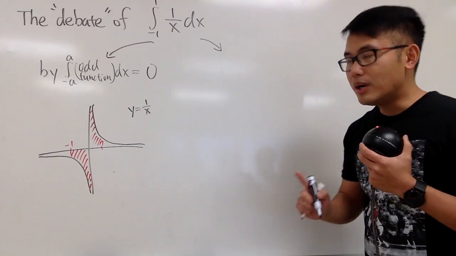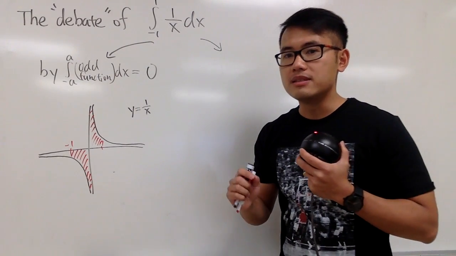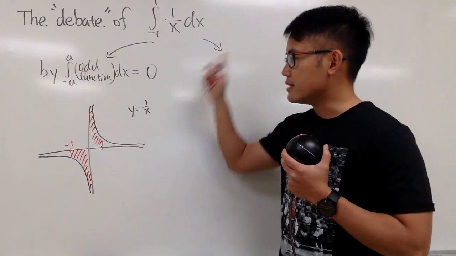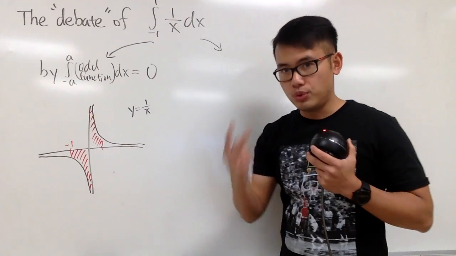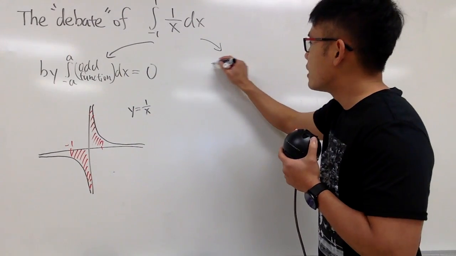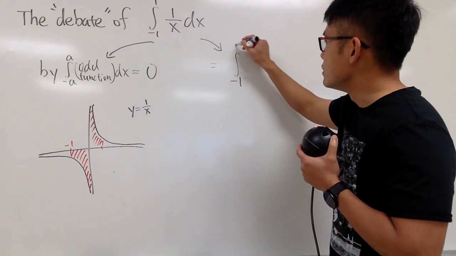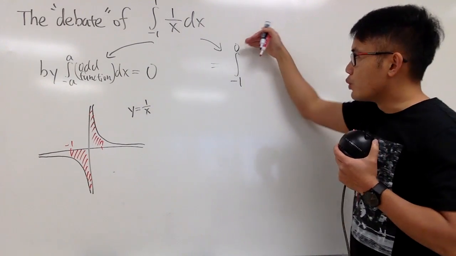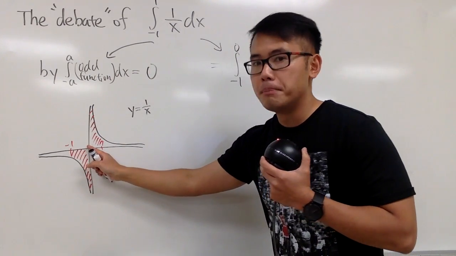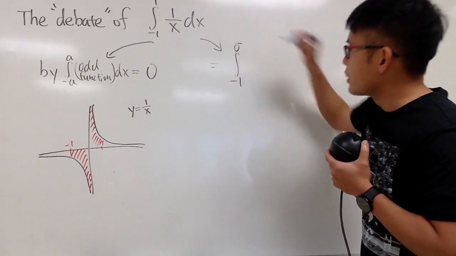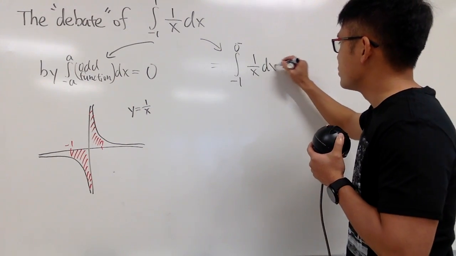First of all, we do have to notice 1 over x has the vertical asymptote when x is at 0. So that's why it's an improper integral. Therefore, we must break this into two pieces. This right here, we are going to first write from negative 1 to 0, but we are going towards 0 from the left-hand side. So that's technically 0 minus. So I'll just put this down right here. And then, of course, we write down the function 1 over x, and then put on the dx.